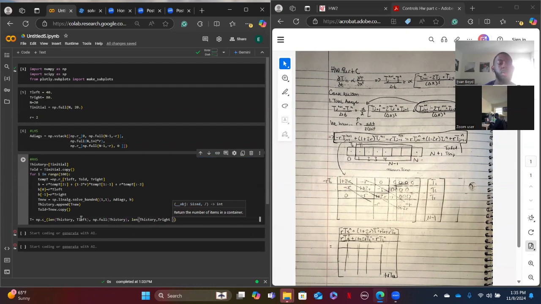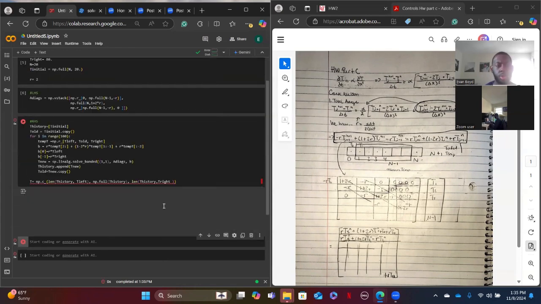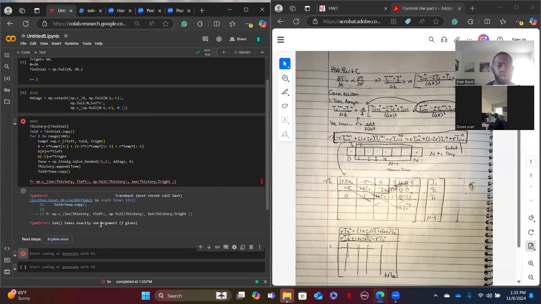Okay. So it's taking the number container. So it's taking the number in T history, and then we start off with the temperature to the left, all the T history. Okay, so all the numbers inside the middle, and then the number of the T history on the right. Okay, I think this is right. So one argument. Okay. I'll be right back again.